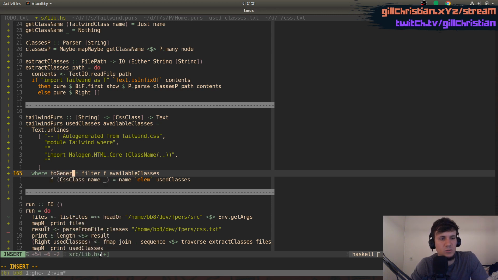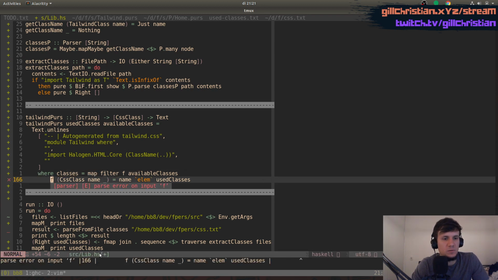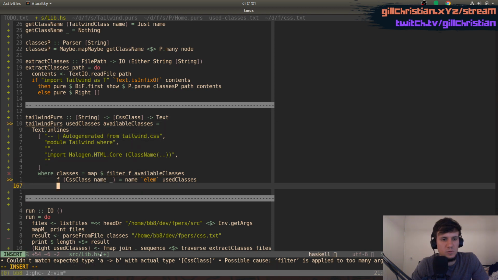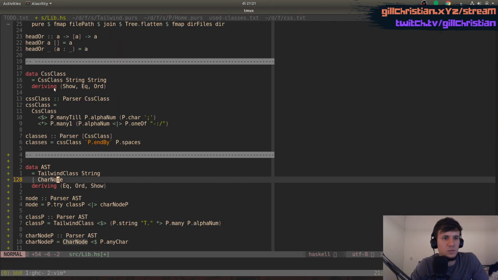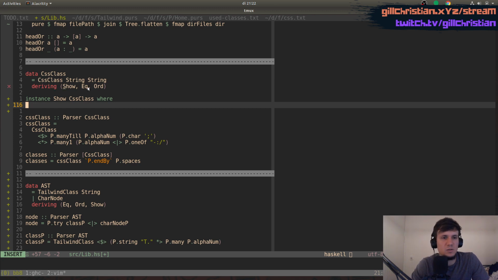So now we can map what we want. I think we can implement the show of these, like that, the signature of it.